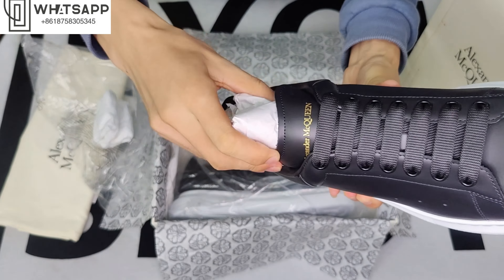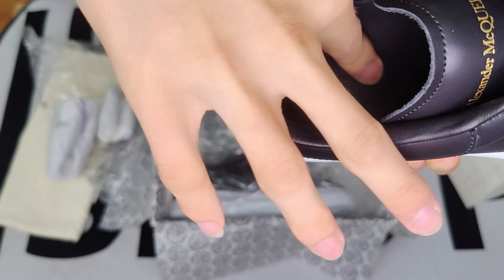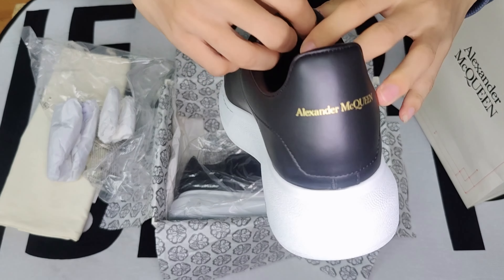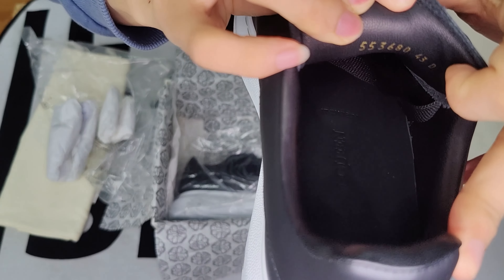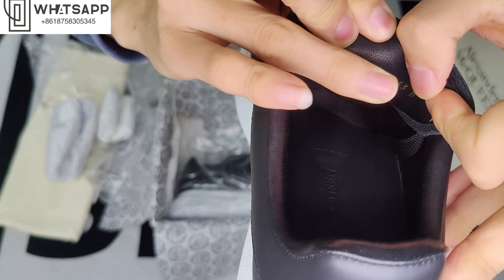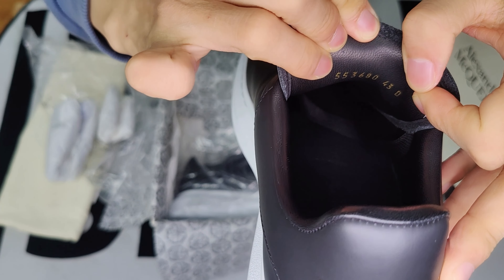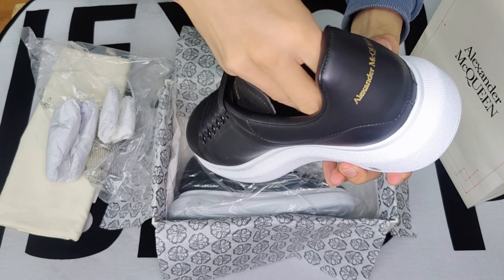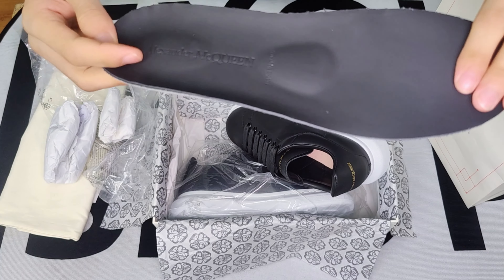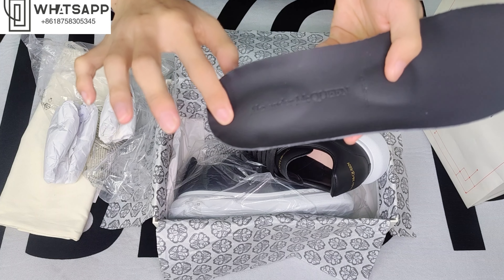You can find the logo on the middle — it's very tight, and you can use your finger to touch. Let's check the shoe tone. It's clean and no flaws. And you don't worry about the serial number being the same — it is impossible. The serial number is unique. Let me talk about the insole. We can see that the insole is very soft, and the logo is deep.